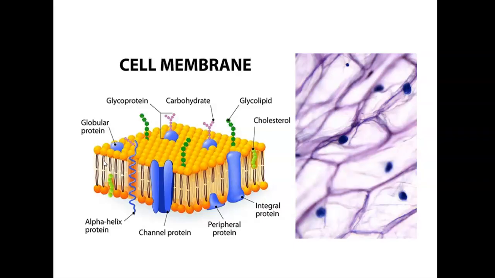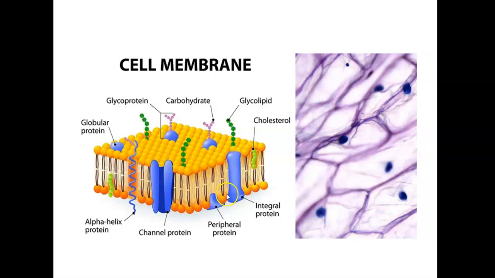If you remember from chapter 2, we talked about the phospholipids in the lipid section, and these are an example of the phospholipids that we discussed in chapter 2. Also in the membrane, we have several other structures that are dispersed throughout the cell membrane. I'm going to do an entire video on the cell membrane.